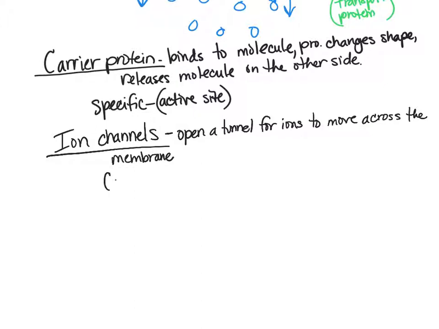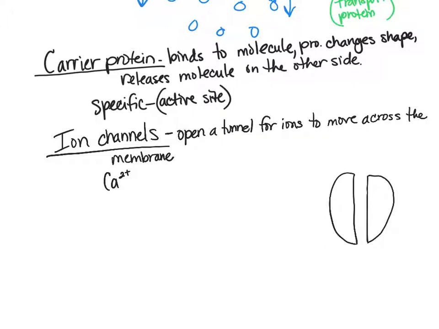So for example, we have a calcium ion channel. Our calcium channels in our muscles allow for the calcium to flow into the muscle cells, which causes a muscle contraction. So we'll have these channels, and just like our other illustration, let's say this is our protein, and then we have this channel that is going to allow the ion to go through this protein in the plasma membrane. I think we can just assume now that we're in the plasma membrane, and this is our protein.